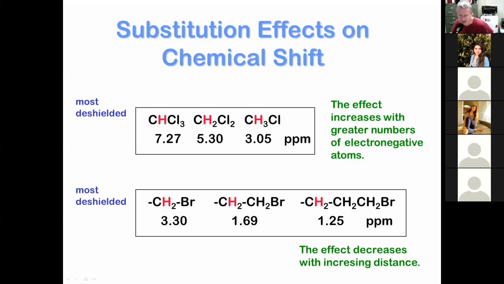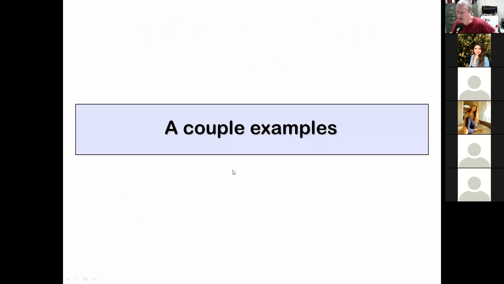Somebody said anions are shielded and cations are less shielded. Well, let's not think about anions and cations right now. We're not going to see that much in NMR. That's probably true, but I don't have a general answer this second on anions and cations. They could be a little different. All of these kinds of molecules are just neutral organic molecules. Okay, a couple of examples.